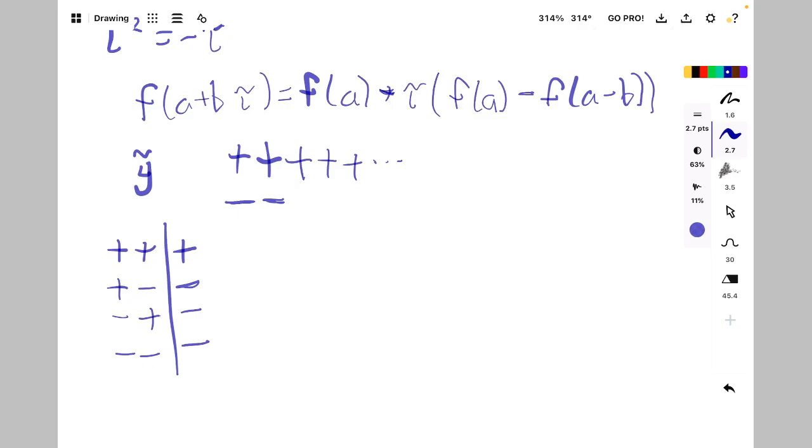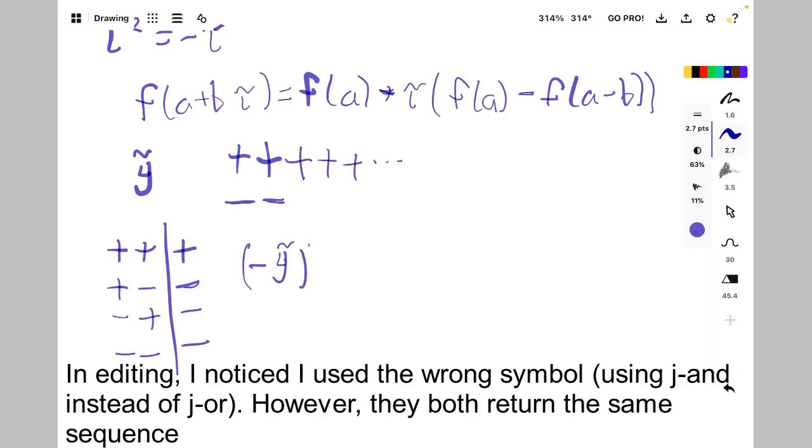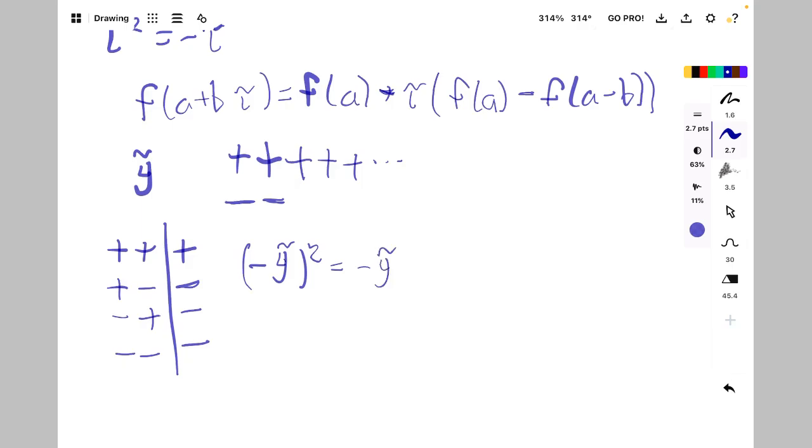And then since it's cyclic, we have negative cyclic j squared equals negative cyclic j. In fact, that works for any power of cyclic j, so we can just turn that into an n there. Well, unless n equals 0, but that doesn't really matter.